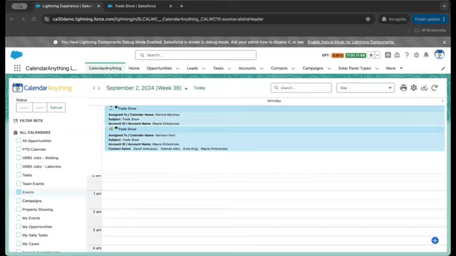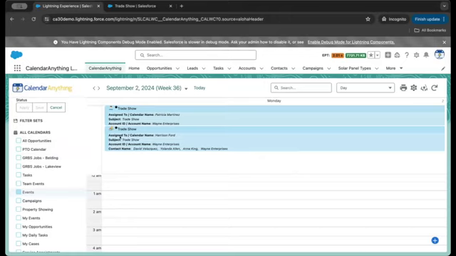Great. All right, so first up, we want to talk about child relation fields. And I know we've talked about those before, but I feel like this is a very useful feature that a lot of our clients can benefit from. So we want to reiterate it one more time.